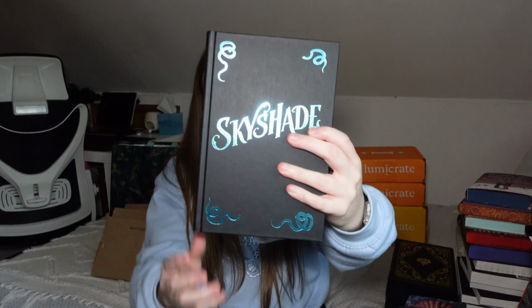Did it in one go, that one. I know what one this is. It's Sky Shade by Alex Aster, and it's got this little foiling on the naked hardcover. I haven't read Nightbane yet, but I've read Lightlark and I absolutely loved it, and I'm really excited and intrigued to see where the story goes and who Isla is going to be with. That's what I want to know. But it just got announced she's doing, I believe, 2 more books in this series, so maybe we won't find out right away.